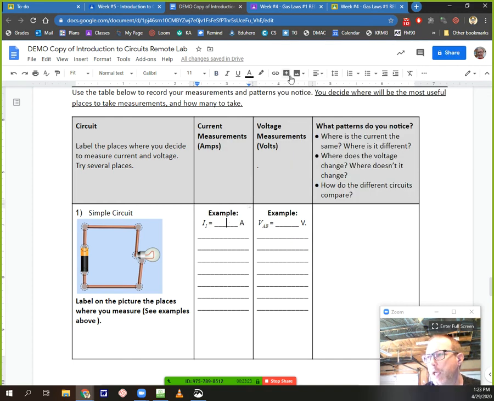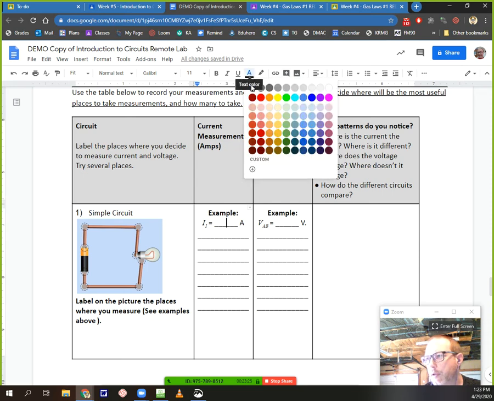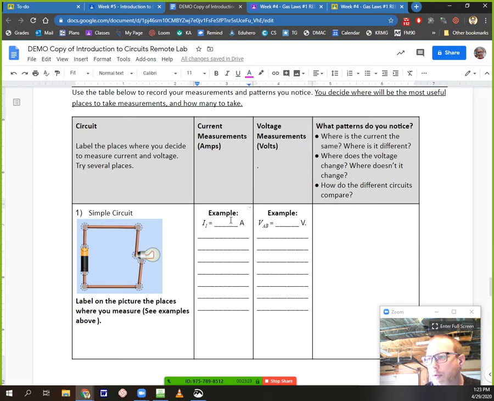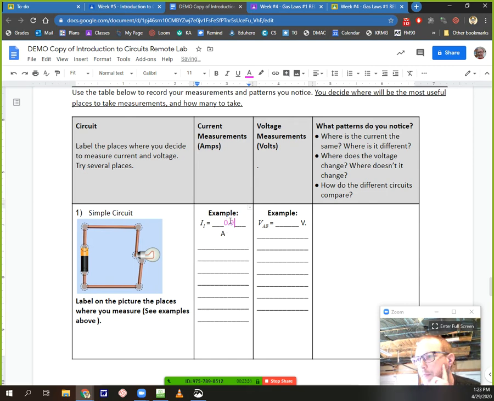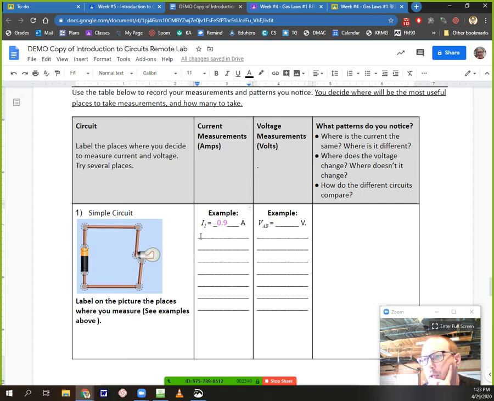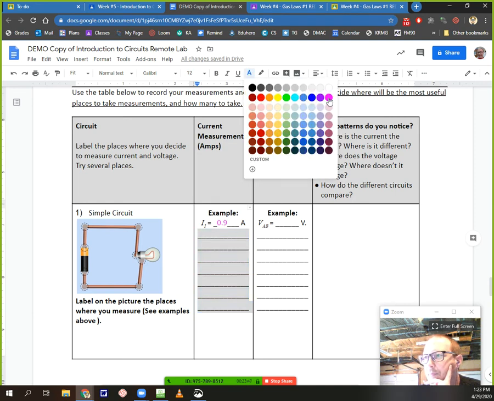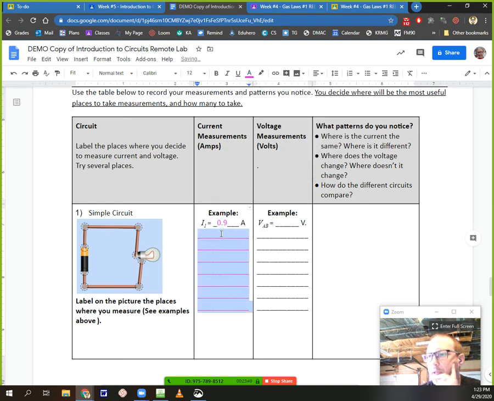So I have here, in this blank, magenta. I'm going to put in 0.9, maybe. There we go. Maybe trim up some of these blanks a little bit so that it doesn't mess up my formatting too bad. Now let's click and drag over all this in my lovely magenta ink.